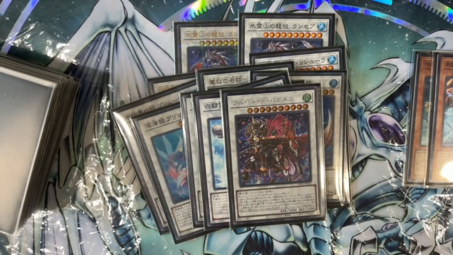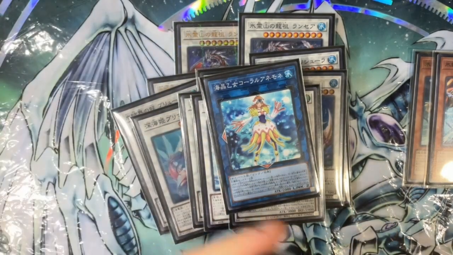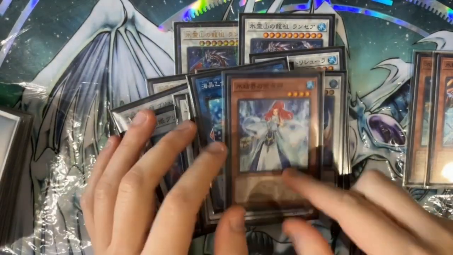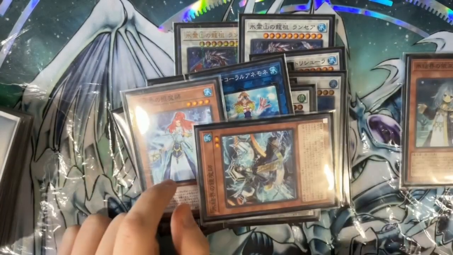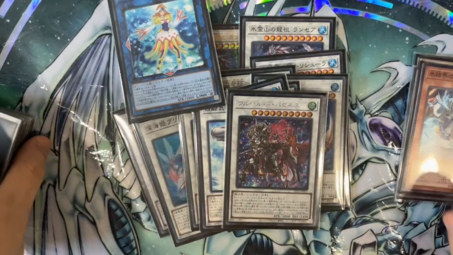The last card in the deck is Marincess Coral Anemone. As I alluded to earlier, there is a really funny combo that you can do using Revealer of the Ice Barrier. So if you go Revealer effect, discard a card, summon the Mirror Magic Master, you then link these off to summon Coral Anemone, you get a search.